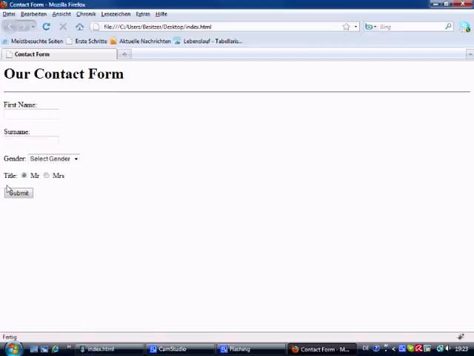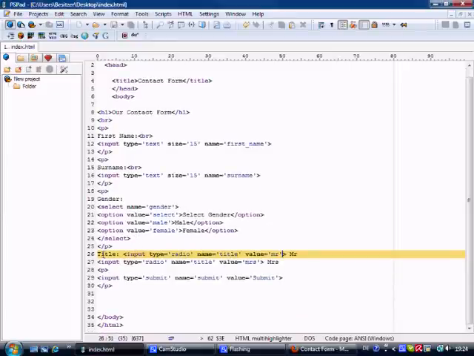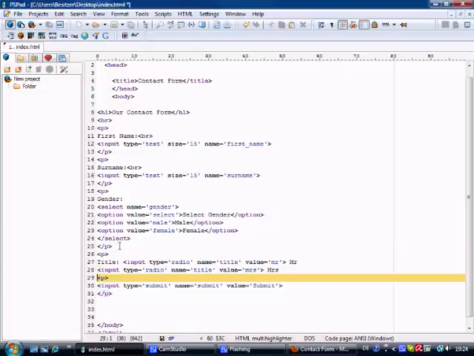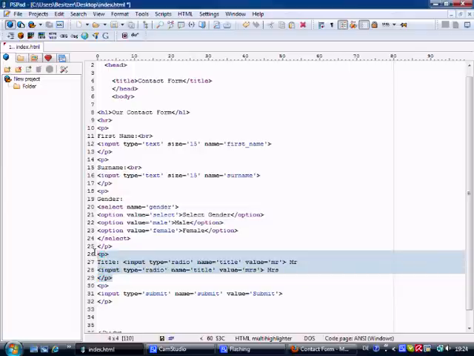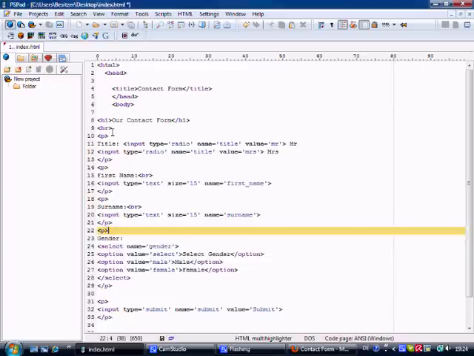What we're going to do is add a little checkbox here saying would you like to subscribe to our newsletter, so they have the option of saying yes or no to this. So let's look at our code that we've already written. First of all, just to make it a little bit tidier, let's have a look what I missed out here. Just before, we missed out a paragraph tag here and a paragraph tag here, and we're going to move this up to the top, so the title is now at the top.